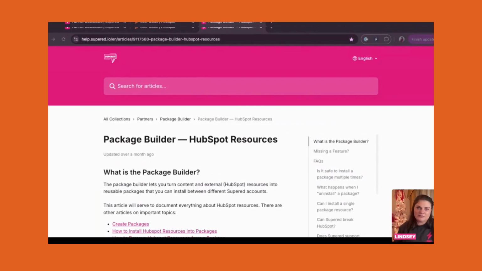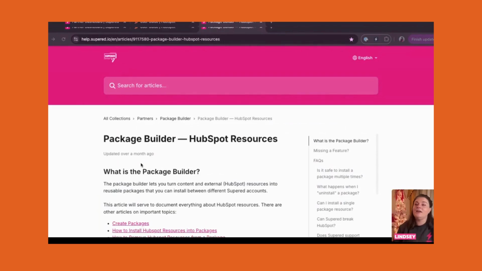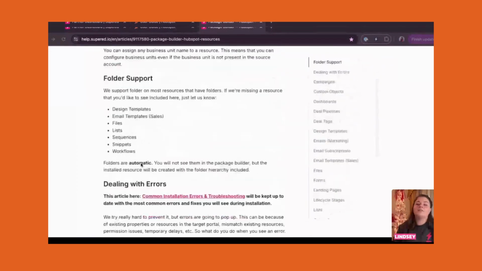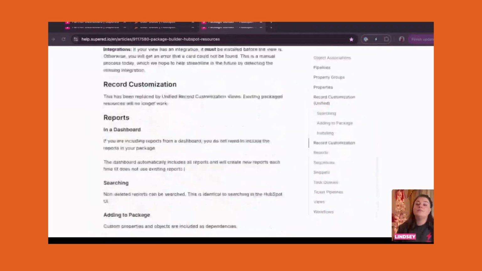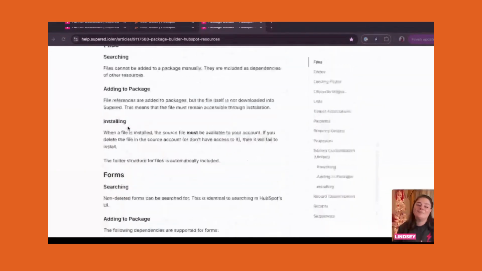Again, you can ask questions of the Super team, use Super Jam. It's a great place to be to ask the questions. But you do have access to this as well. So it's just a nice little resource. Obviously, I am not going to sit here and read it with you because I'm still scrolling. We're still scrolling. So there's a lot in there.